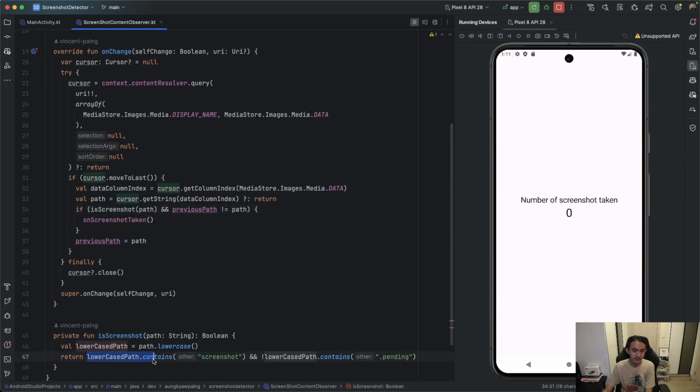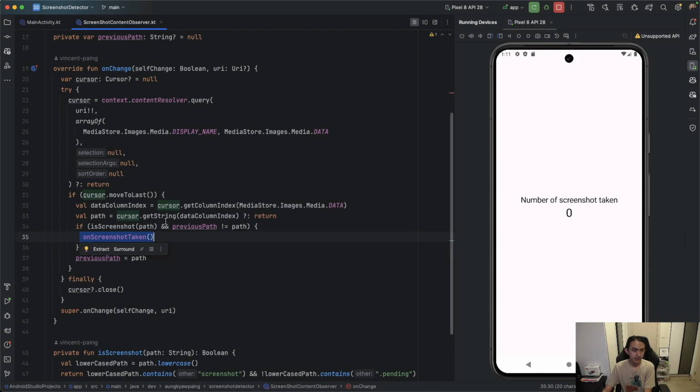We are basically checking that if the path contains the file name called screenshot, that's our screenshot image. So if it is a screenshot and this is not the same as the previous path, we are going to make a callback saying there's a new screenshot being taken. And then we close the cursor afterward to make sure that we don't cause a deadlock in our database.